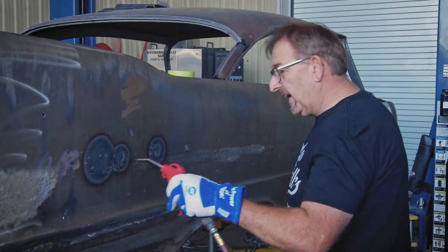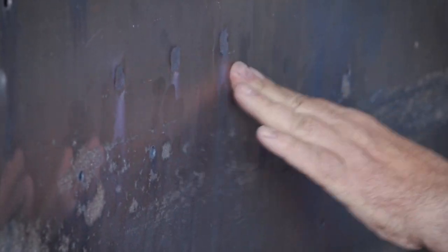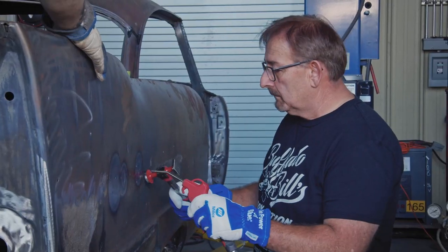See how that no longer oil cans? It's got some rigidity to it. If you don't take the extra metal out and try to straighten a panel, you can just pour Bondo on it until it bridges and has a flat finish. But it won't stay — it'll crack back out again. That metal will continue to move every time you go over a bump. If it moves like that with your hand, it's going to move like that going down the road. So if you're going to do a proper repair, you have to shrink the metal in those areas.